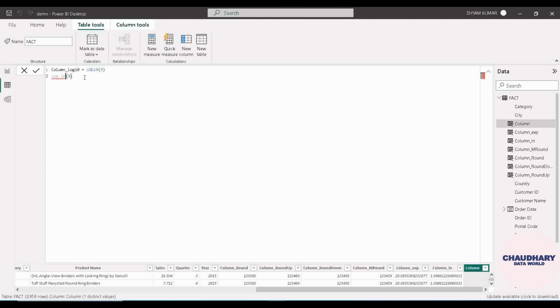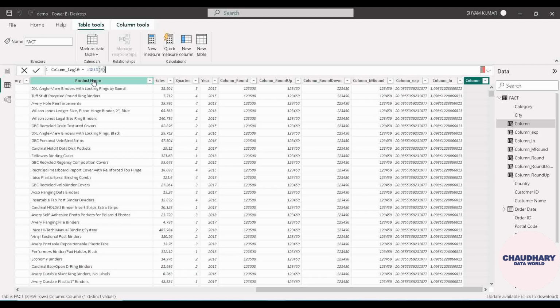These two are the common scenarios we face in day-to-day activity. That's why these two bases have been put into separate DAX functions called ln and log10. Both have different bases and very different use cases. Let me remove it for now and then execute it. You'll get the value here.